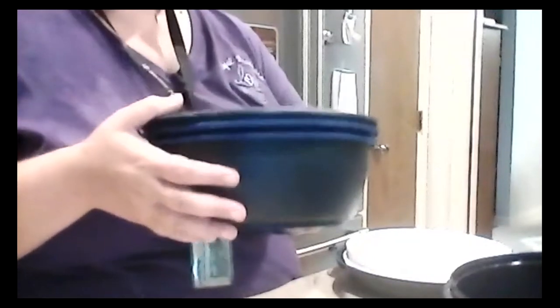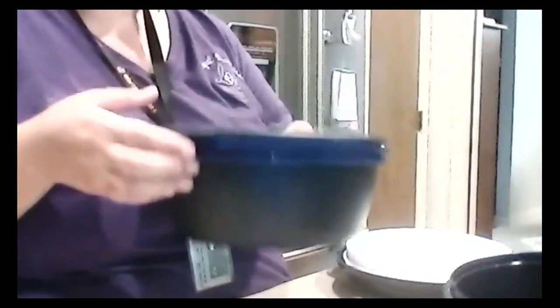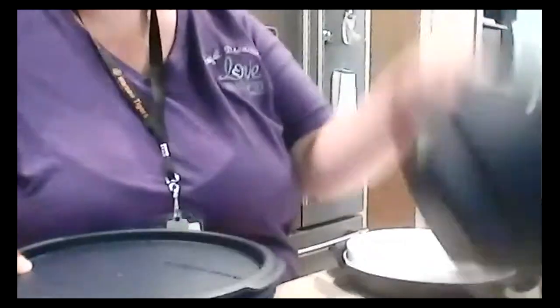All right, so then we have the other pieces, all right? These are the big boys. These are the beasts of the product. This is the part that makes the product a little bit higher priced, okay? This is actually metal and it's encased in plastic, all right? What happens is those microwaves come in and they bounce off that metal. They cannot penetrate the container in any way, shape, or form. So what that means is if I were to put ice in here, put this in the microwave just like this, when I pull it out, it's still gonna be ice on the inside. No microwaves can penetrate, it doesn't get hot on the inside. So you're thinking, how can you cook in that in the microwave, right? That's what the base is for, all right?